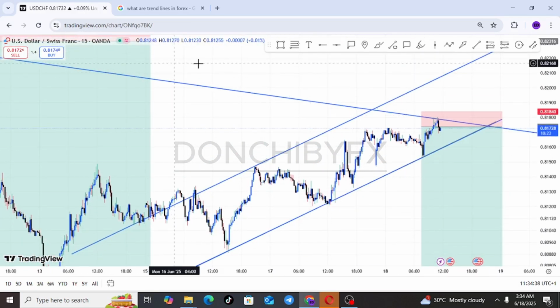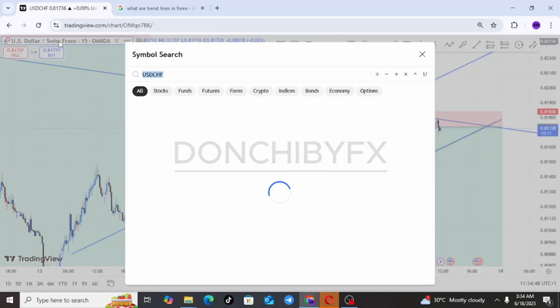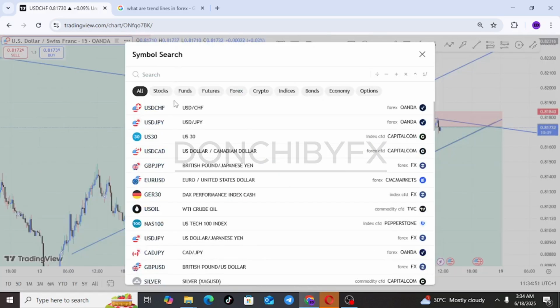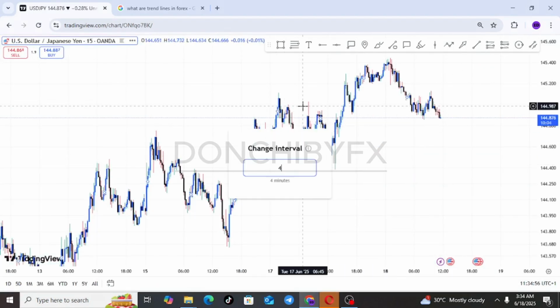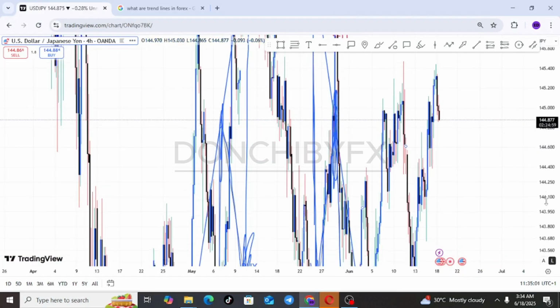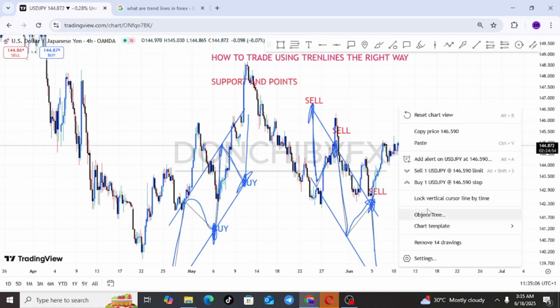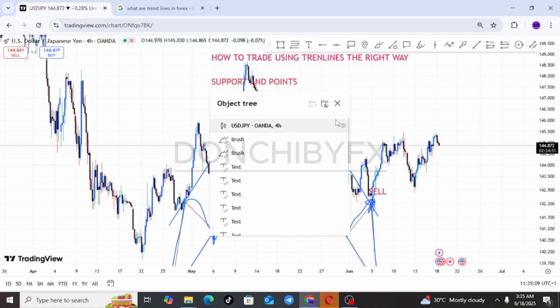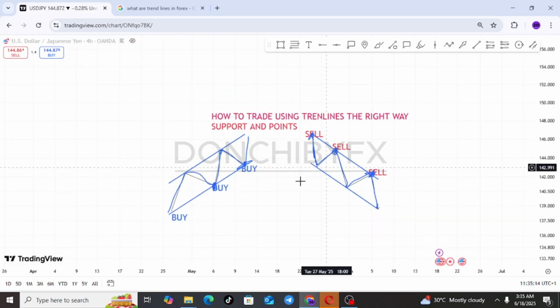Okay, so like I said, let me also show you guys another thing. You can also use indicators to also find your entries as time goes on. So let's go back to our drawings right here. Okay, so you guys understand what is happening. So let's come to the 4-hour time frame. So if you guys get to understand what is currently happening on this chart, I need to hide my chart, so let me do just that. Okay, all right, so now we come back to these drawings you are seeing here.